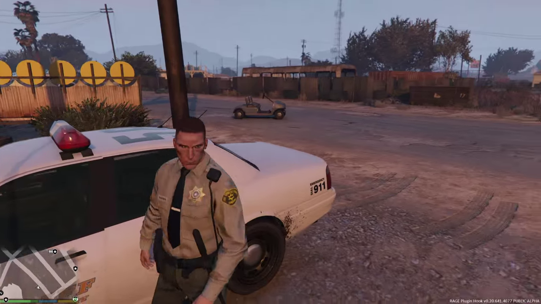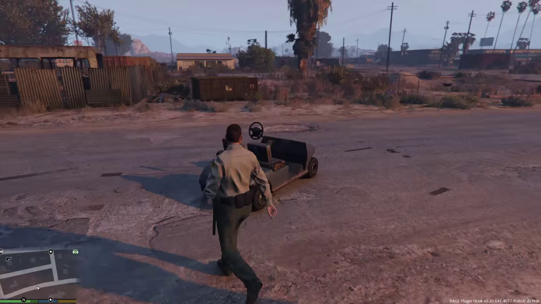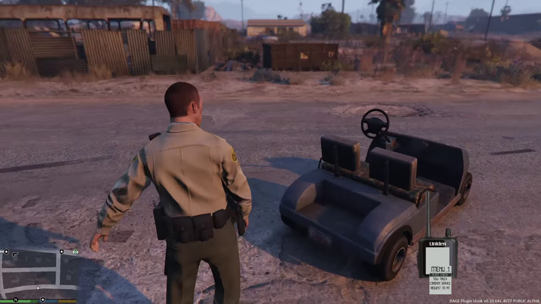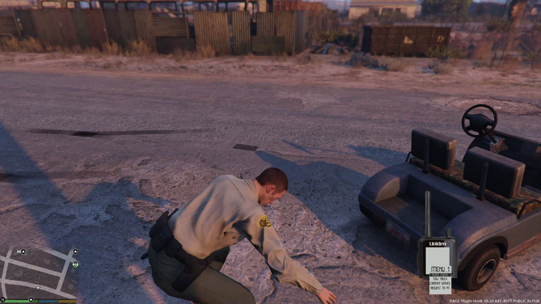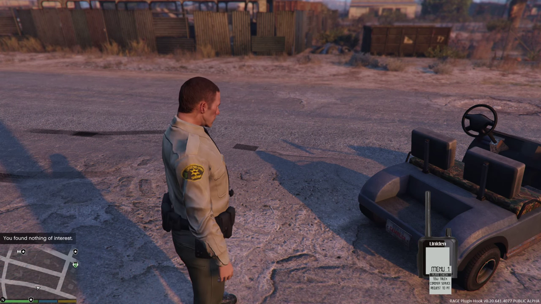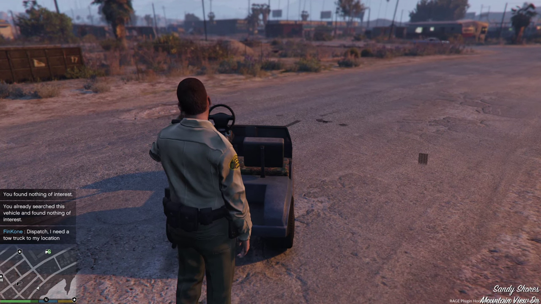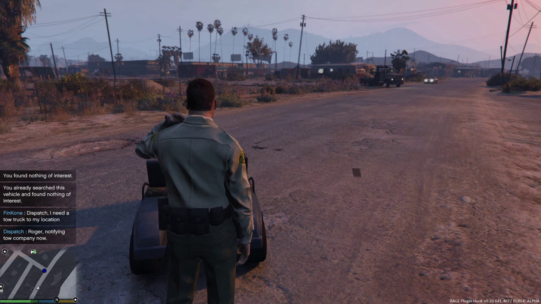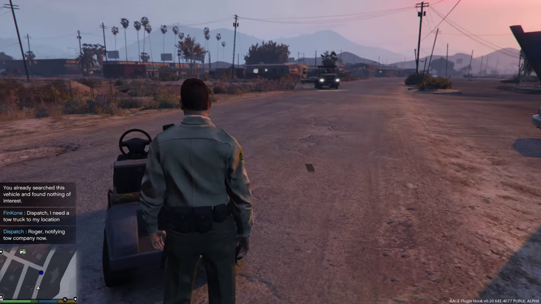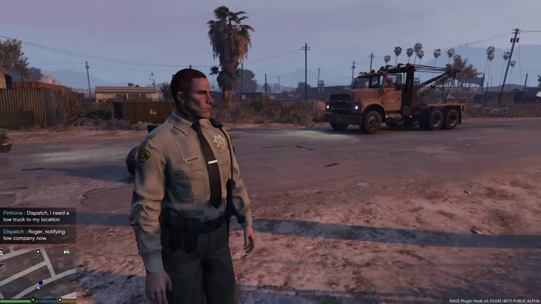All right, so the first thing I want to do is see if the trunk mod actually works on the golf cart. So we'll hit that, and okay, I'm going to check the air, but yes, it does appear to be working. And we found nothing of interest, so all that's left will be to call a tow truck and have this thing removed. Whoa, where'd that car come from? That car just turned into the tow truck. I know you guys saw that, right? Wow. Okay, well, this ought to be interesting.